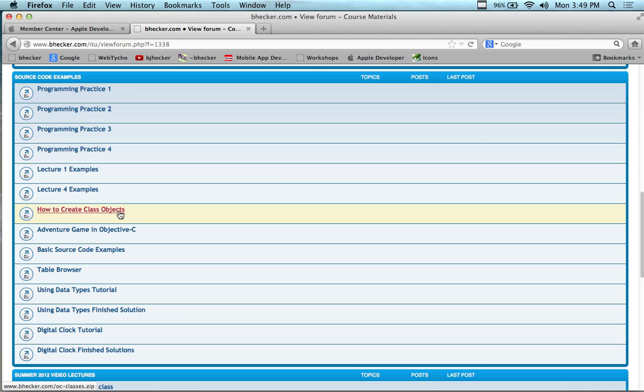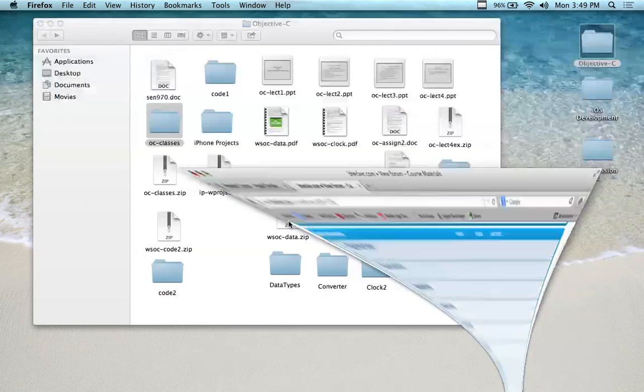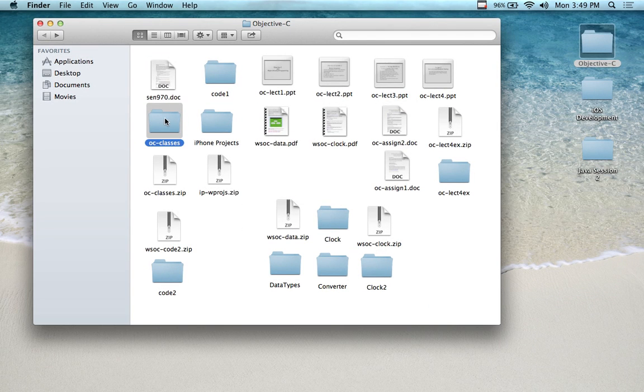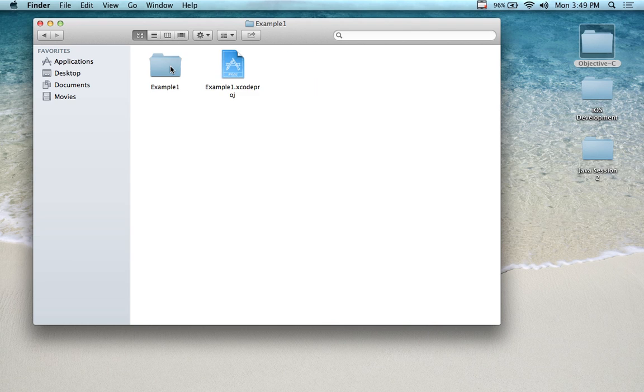So this is the one I'm going to be looking at in a few minutes here. Download that one and unzip it, and we get this one here. It says OC classes. I had this bookmarked. I believe it is in example 3, but let me just check. It is in example 3.